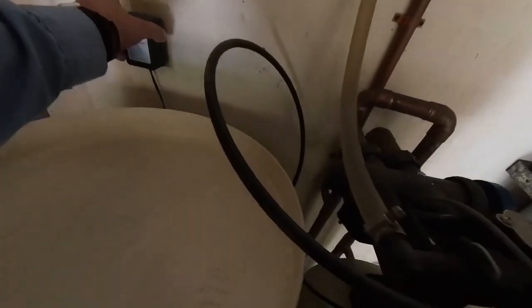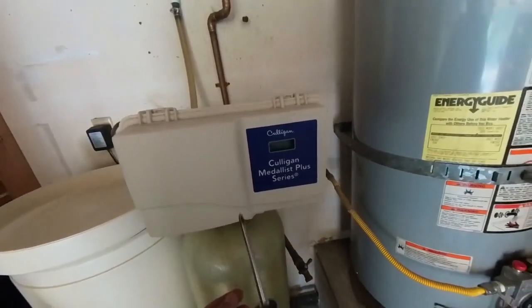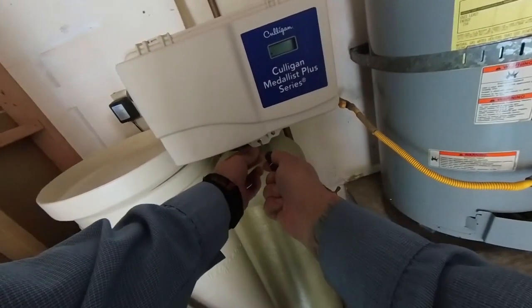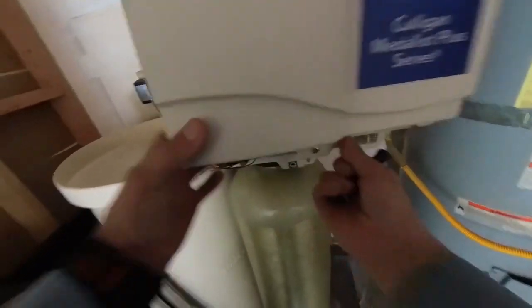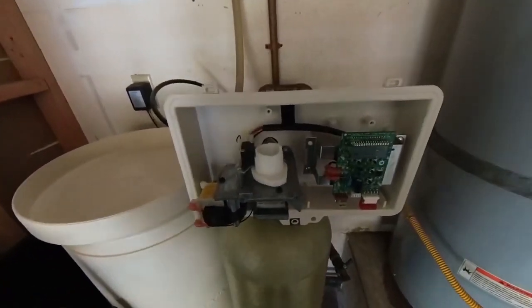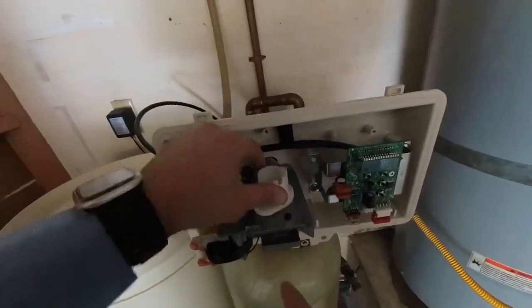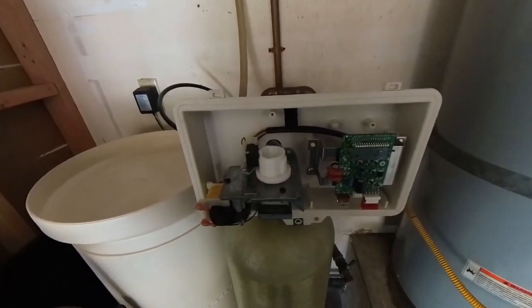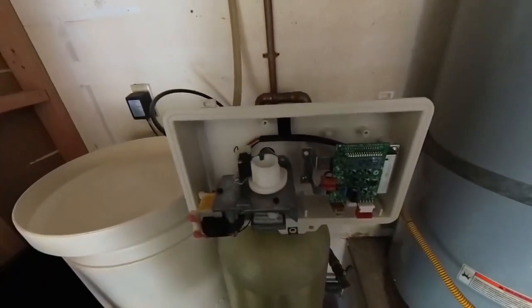After a minute or so, you can plug the unit back in. You're going to see the error code go away. Take a Phillips screwdriver, take the cover off — you can see the cam moving, but you might need some help getting it to keep moving. You can hear the binding; the seal pack is really dry.